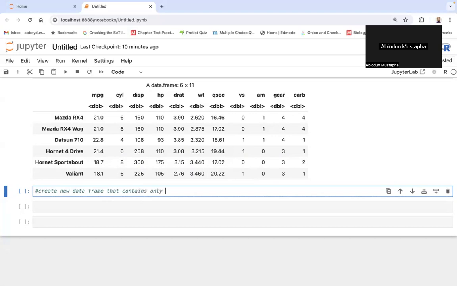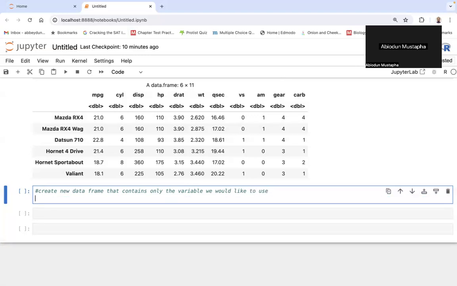So it contains only the variables I want to deal with, the variables we would like to use. So what are the variables I would like to use? I'm creating a variable called data, and I'm trying to draft out some data from the bunch of information we have. So what do I want to do? I want to create a vector for this data we want to deal with.